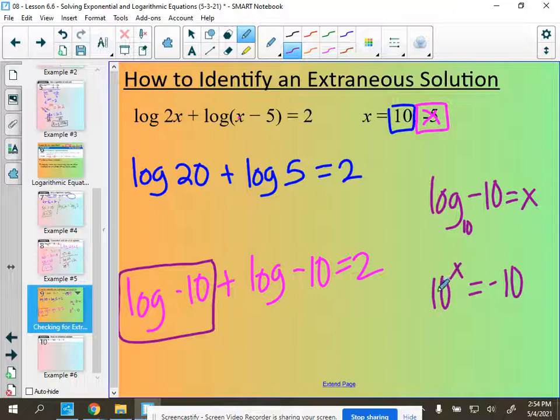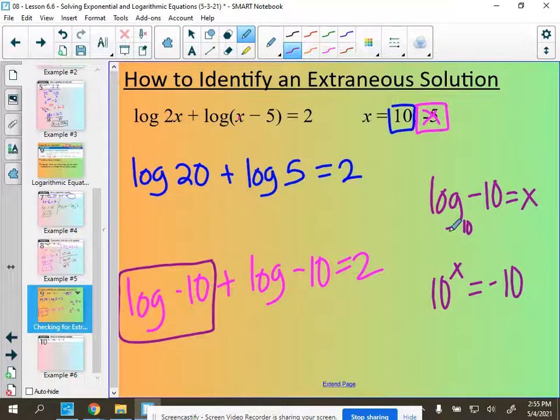What about negative numbers? Well, that's still not going to work because 10 to the negative first power is just 1 over 10. 10 to the negative second power is like 1 over 100. Oh, what about a 1/2 power? Well, that's the square root of 10. That's not negative. The point is, it's impossible. That's not part of the domain. I cannot input a number and get a negative output with an exponential.